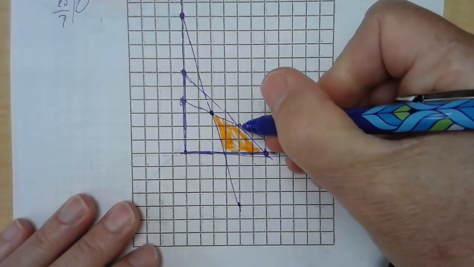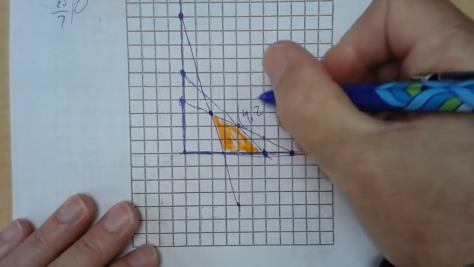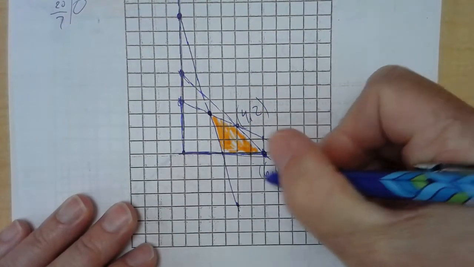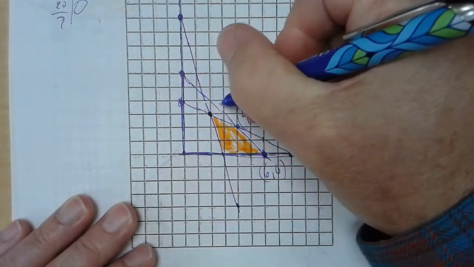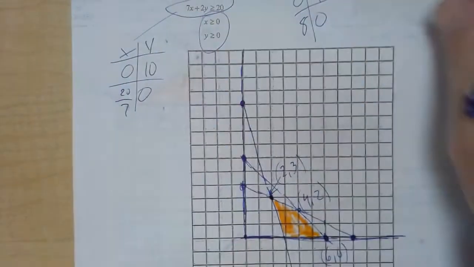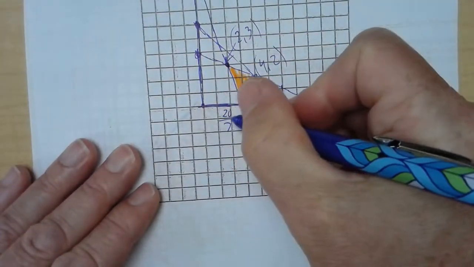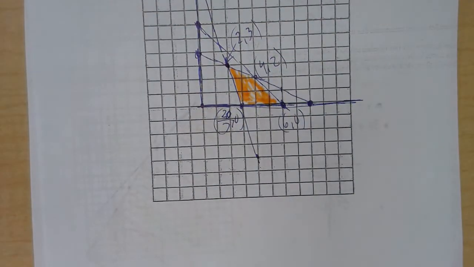And this point right there is easy to see because it's just over 4 and up 2. We talked about that already. This was at what, 6? Yep, 6, 0. This one is easy to see too, 2, comma 3. And this one we know is 27, 0 because that's where the intercept is. So it's over 27, comma 0. Okay, so there are the points right there.